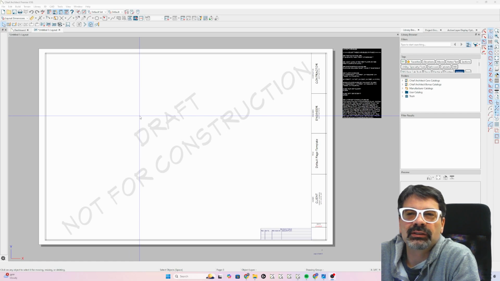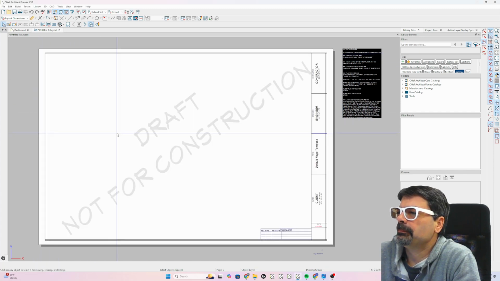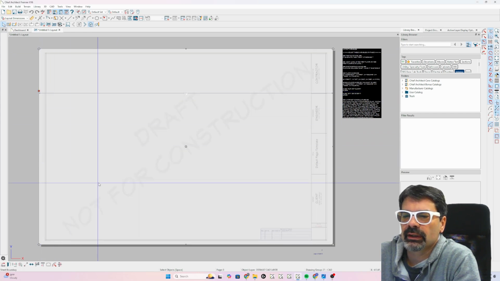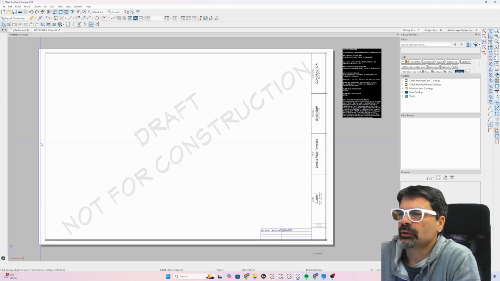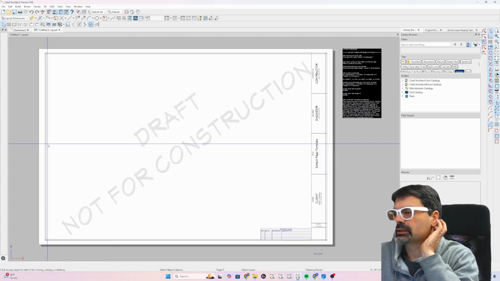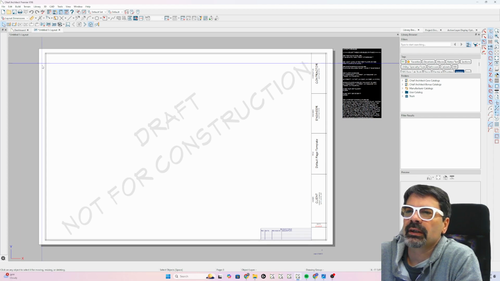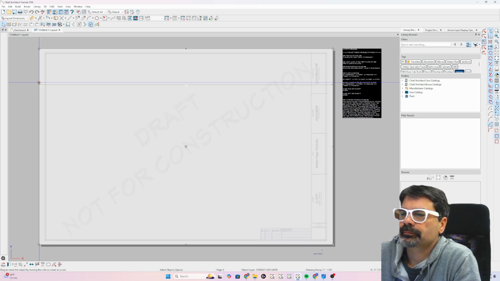Today's discussion is about the layouts, and the conversation came up regarding the layout templates. I want to get an understanding of what the confusion is, the old one, new one, etc. If I were to open my layout template, I've got this standard template I use for 24 by 36.